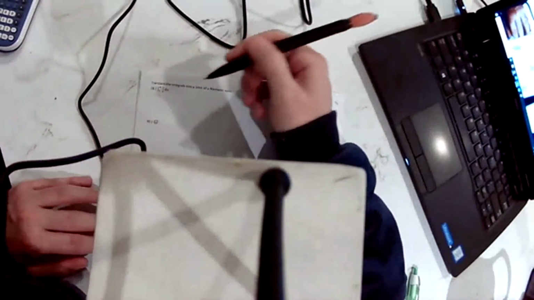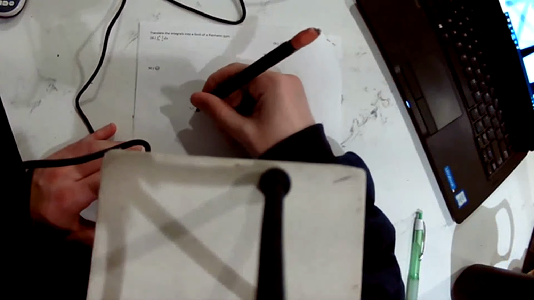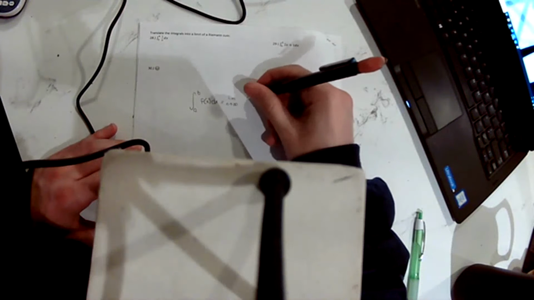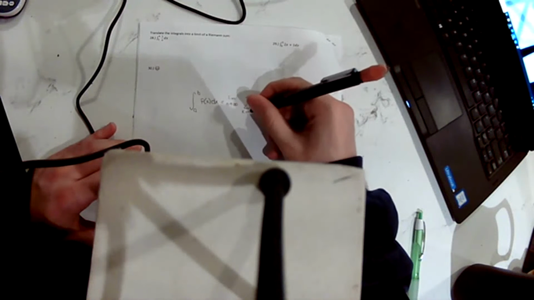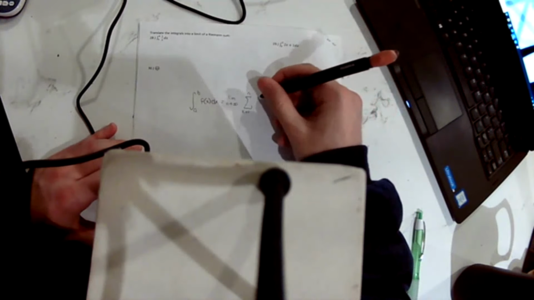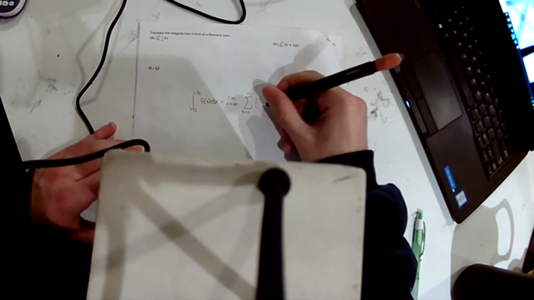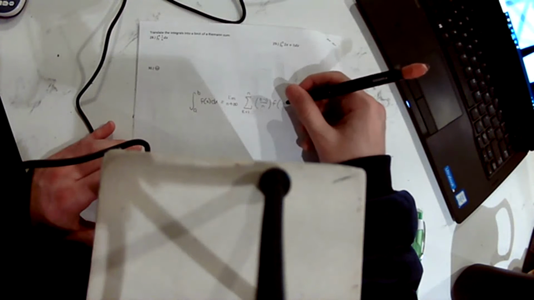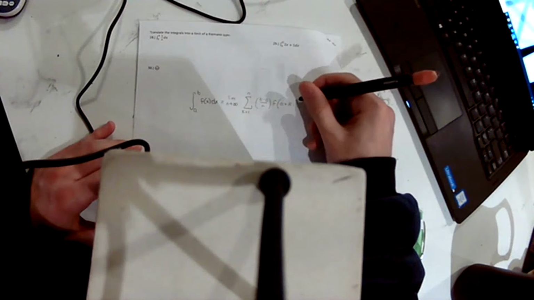Okay, and then let's go backwards. Now we're taking this integral and we're writing it as a Riemann sum. So let me write you the general form. Remember that the integral from a to b of f of x dx, the general formula looks like this. It's the limit as n goes to infinity, that's the number of rectangles, of the sum from the first rectangle to the last of b minus a over n times f of a plus k rectangle widths.